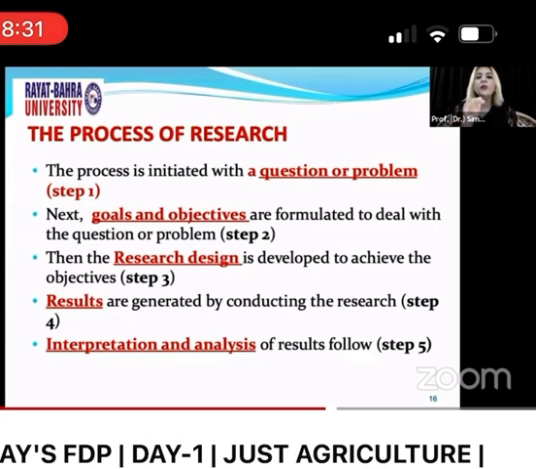Then you need to decide the goals and objective. Suppose you want to work on pharmaceutical pollution, the impact of pharmaceutical pollution on the quality of river water. So that is your question, that is your problem, right? Now you need to narrow down your research to one specific area. Suppose I say I want to work on the impact of pharmaceutical effluents in district Baddi, or some other, in district Solan.